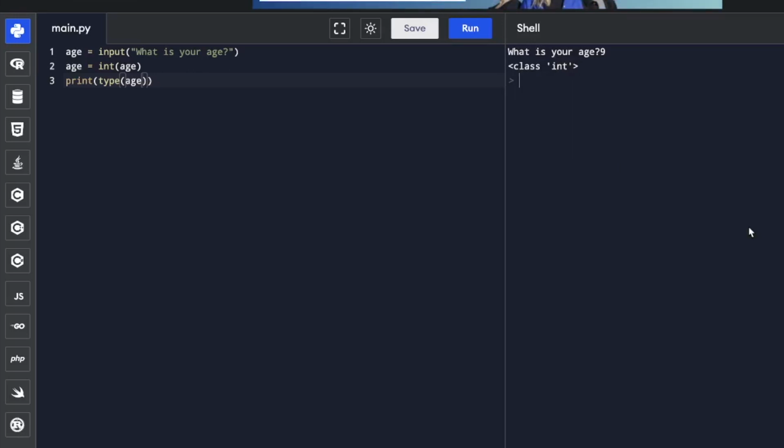Similarly, if you want to read a floating point number, we use a different function. Instead of int, we use float. Instead of age, it could be something like, what is your weight? You get the point.